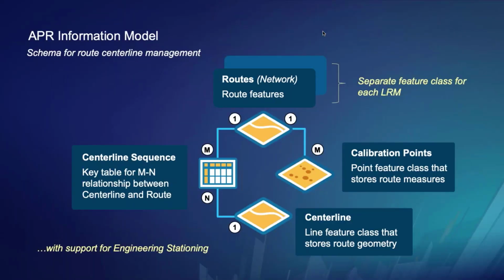Sitting right next to the utility network information model is the ArcGIS pipeline referencing information model. These would be the equivalent core tables and feature classes that we would add to the geodatabase to enable linear referencing on top of those pipes. So the pipes would go into the utility network, and then we would add on top of that linear referencing capability to those pipes.